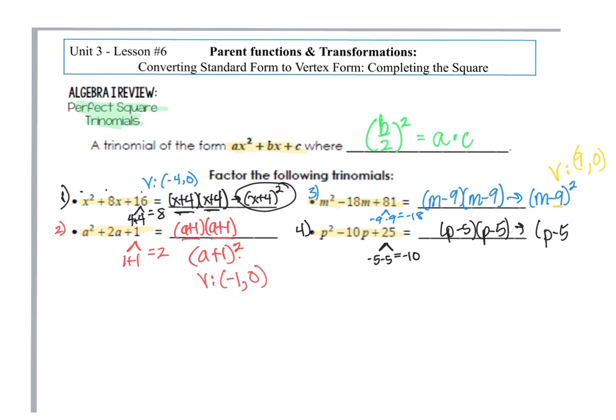But we have 2 of the same factor, so we can write it as a perfect square: p minus 5 squared. And if we were dealing with x and y instead of these different variables, say if we were doing vertex form, this would make the vertex positive 5 and 0. We like things in vertex form to help us find the vertex faster, quicker.